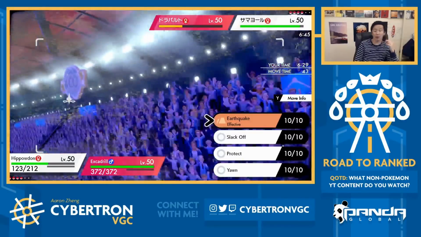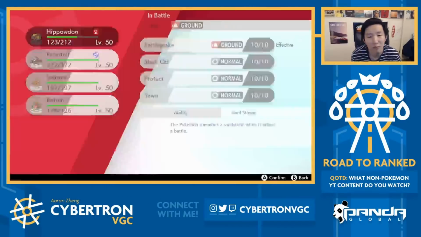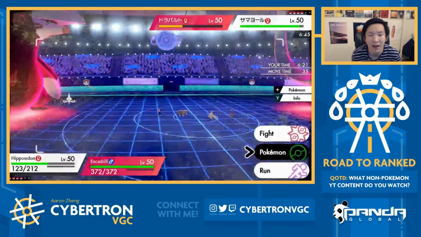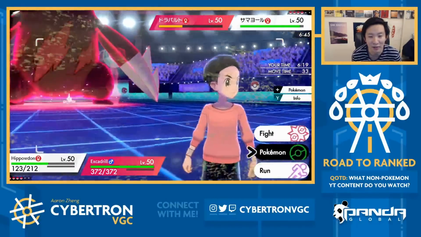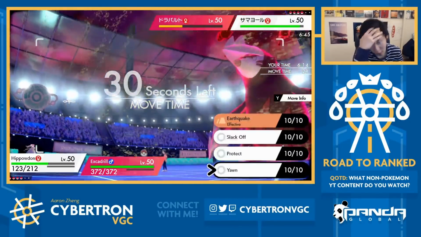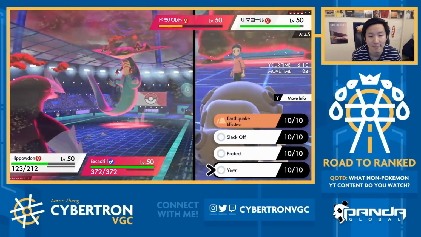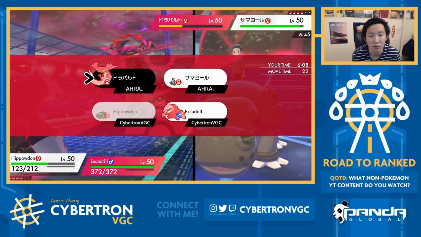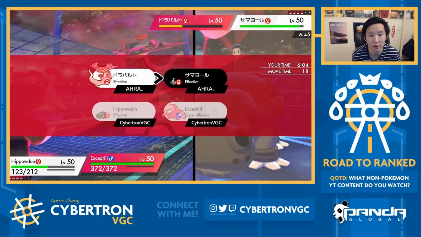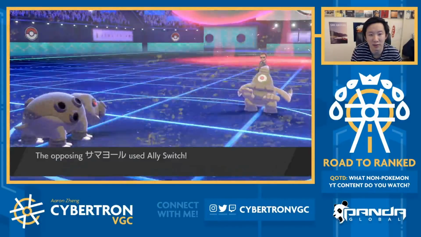I really want to predict Ally Switch here. Yes, if we knock out Dragapult, Solrock... I guess Solrock actually has a pretty tough time dealing with Tyranitar, Excadrill, and Rotom, but whatever. We're gonna figure it out. I want to predict Ally Switch and Max Quake Dusclops. Okay, yeah, I'm gonna Yawn the Dragapult slot and Max Quake the Dusclops slot, because Ally Switch is so common with these teams.